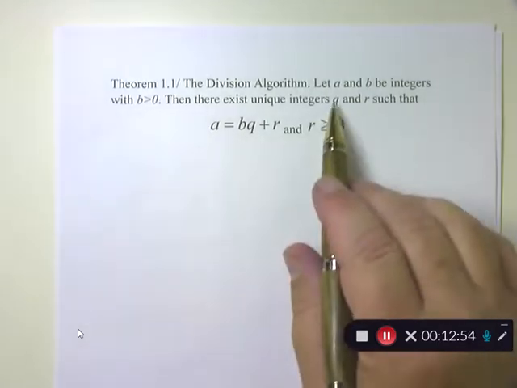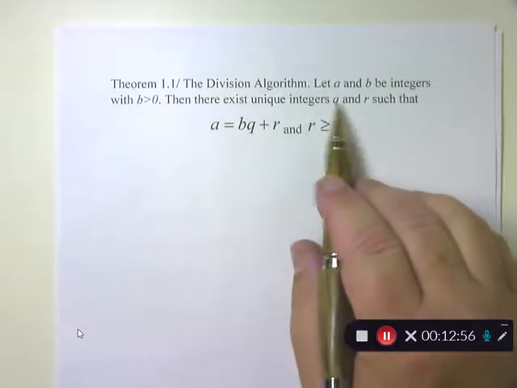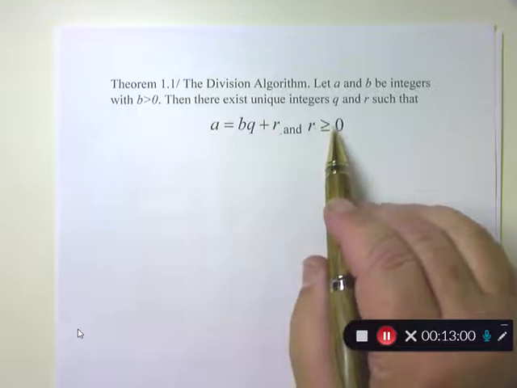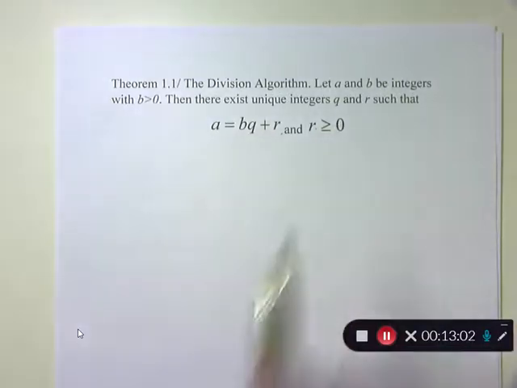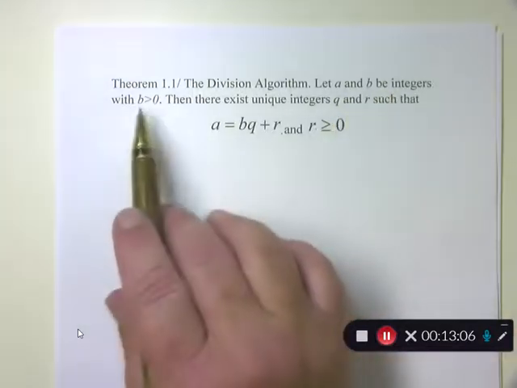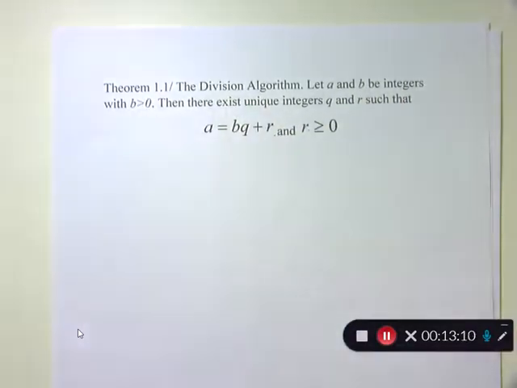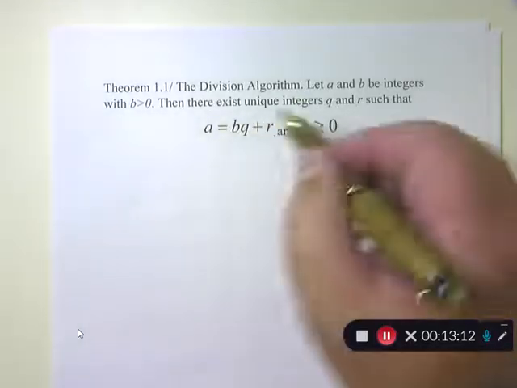Well, we use Q and R for a reason. Q for the quotient, R is the remainder, but the remainder has to be greater than or equal to 0. Now that's key right there. Because A and B are integers, nowhere does it say that they can't be negative except right here. You can't divide by 0, and when you're dividing, you want to divide by a positive number. You'll see why in a second.